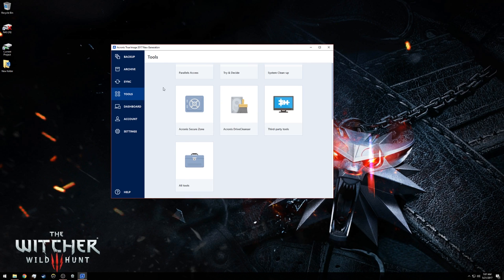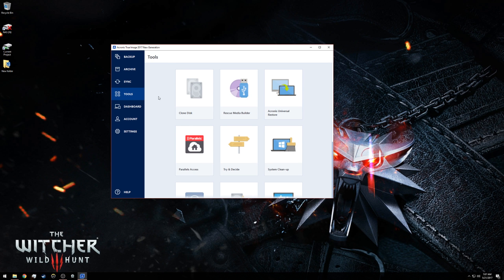If you are interested in the cloud options, the syncing from computer to computer and computer to cloud storage works very well — it's like a souped-up Dropbox or Google Drive where you can designate individual folders to automatically sync up. The user interface of Acronis is extremely user-friendly, whether hopping from tool to tool or jumping into the backup option, which is what most people will want to do.